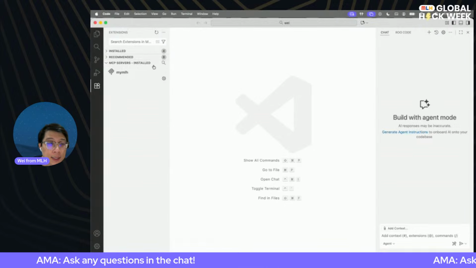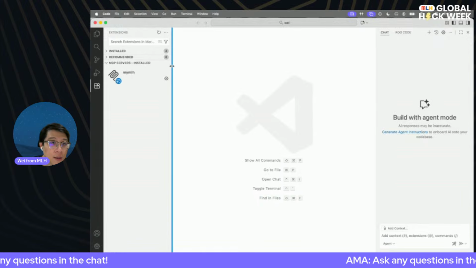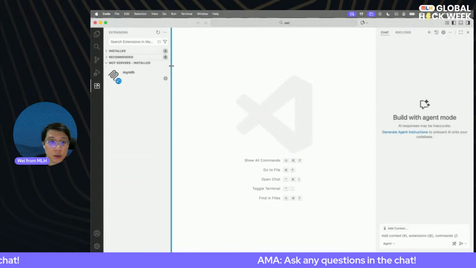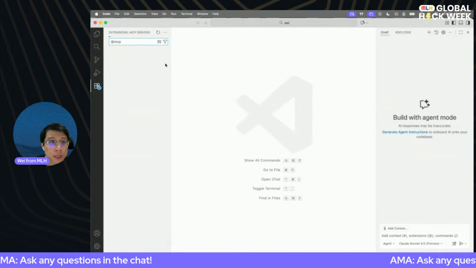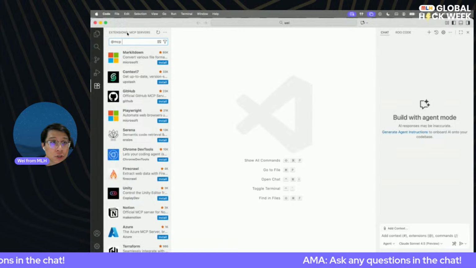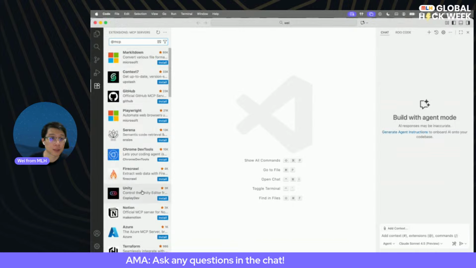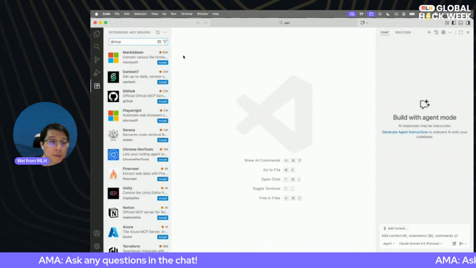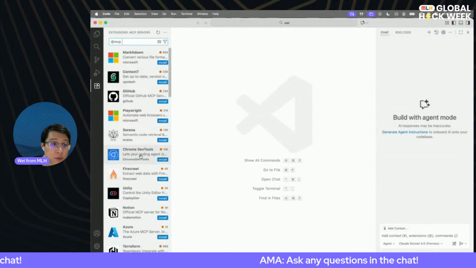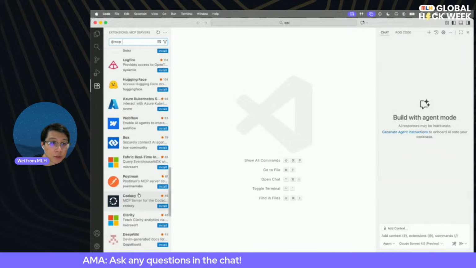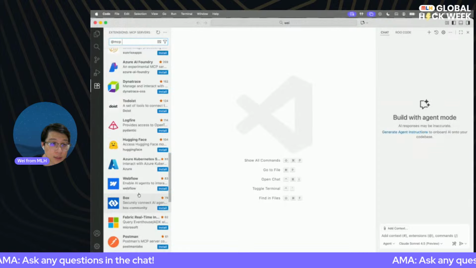But if you have the latest Visual Studio Code, you should have this MCP servers panel. In addition, there's a little magnifying glass here, which will bring up the extension store for MCP servers. You can see all the available options to the left here. So we'll go through quite a few of them. We'll go through GitHub, Context 7, Chrome DevTools, and maybe if we have time, we will go through MongoDB, which is somewhere on this list. Hopefully I can find it later.